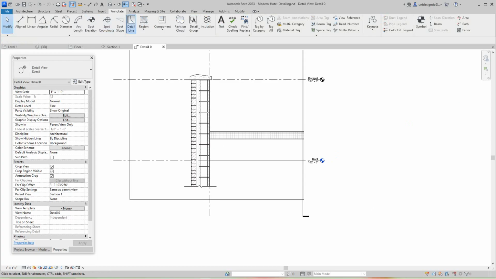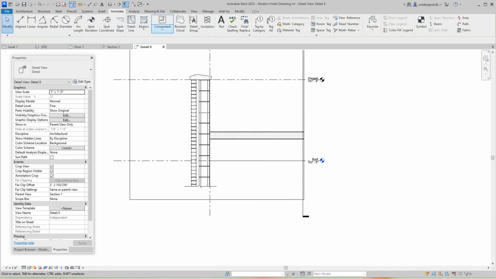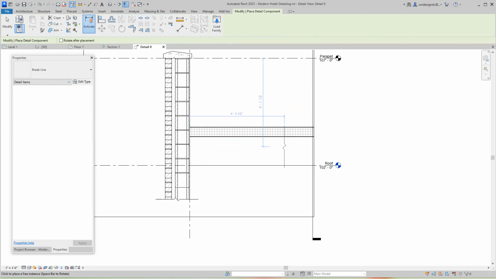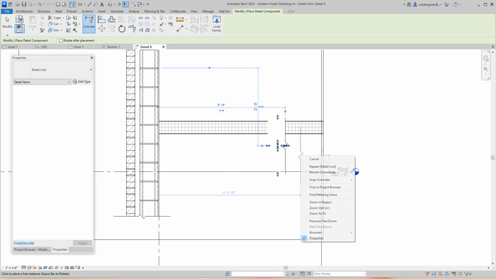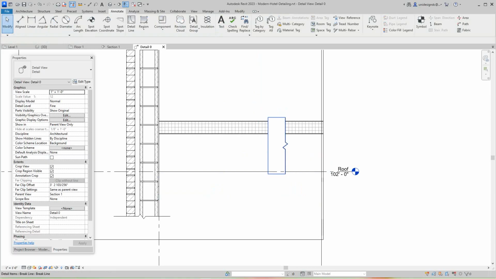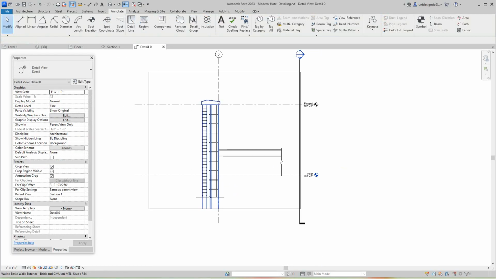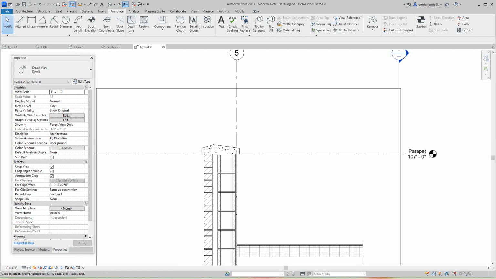And then we get these pull handles, we can adjust these like so. We'll place another one here. On Annotate, this is just going to be a detail component. I want to place it here, and I want to rotate it and drop it right about there. Okay, now actually we need to rotate it 90 degrees. And then we just take these little pull arrows and pull it into the position the way you want it. So there we have our detail, all good and ready for putting onto a sheet.